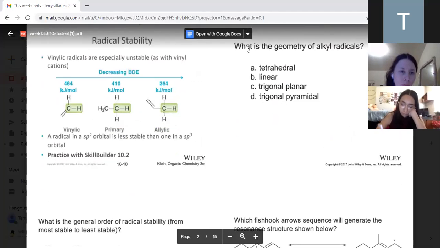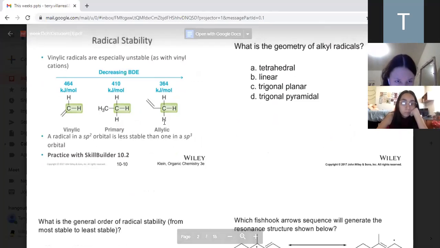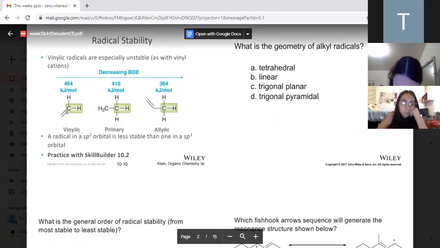All right, and so now this is an important thing. Allylic is when the radical is next to the double bond, like this. Vinylic is when the radical is on the double bond itself. Having a radical on the double bond itself is very, very unstable. It doesn't do well with radicals. So if you're ever thinking about where the radical is going to form, on the double bond itself is probably the worst place to put it. If you have a regular carbon next to it, then that's going to be your best place. Okay. Any questions right there?